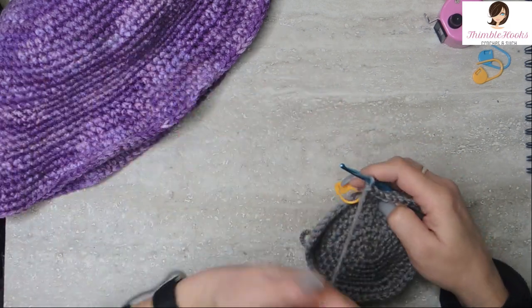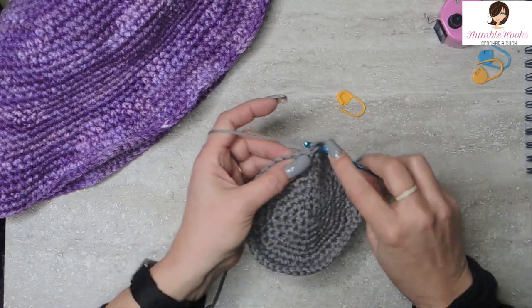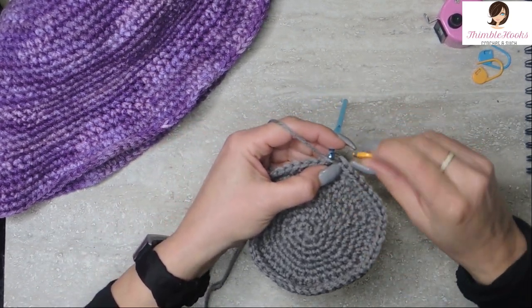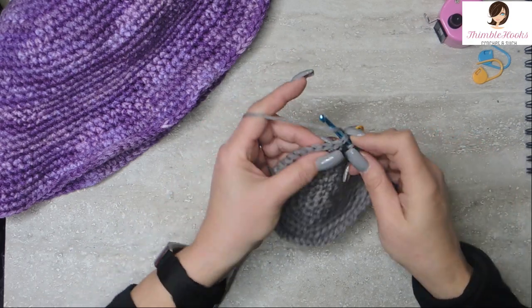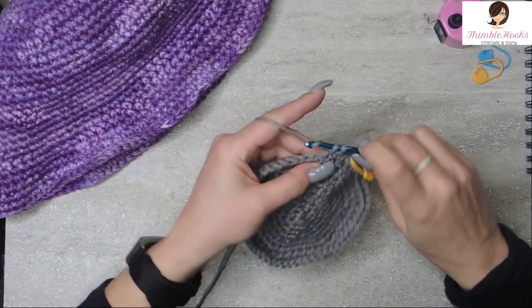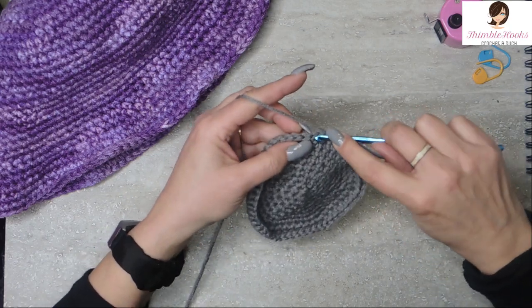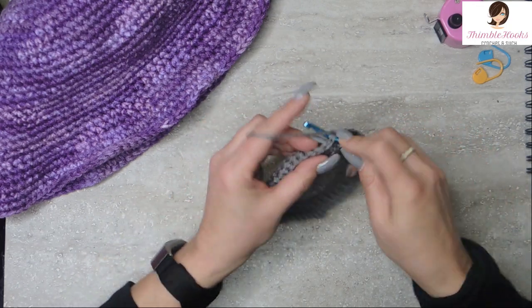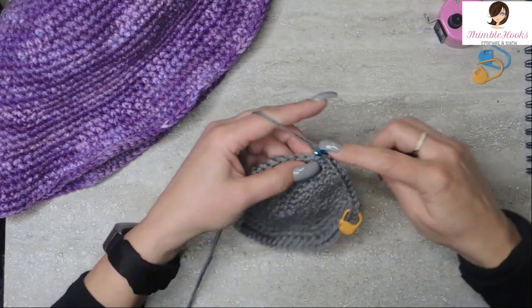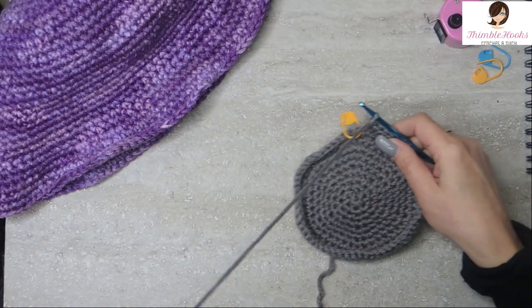Alright, here goes round 10. So if you're following along, you can probably figure out that we're going to do two as the increase. This round will be the increases first. So there's two in the first stitch, and then eight single crochets in the next eight stitches. Seven and eight. And then our increase of two in the same stitch, and work all the way back around to the stitch marker. Six, seven, and eight.